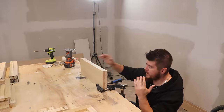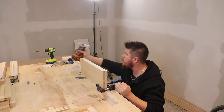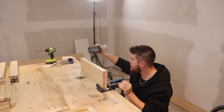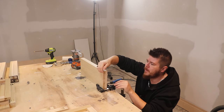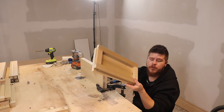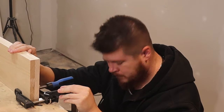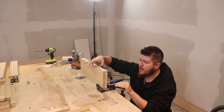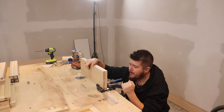I've got both boards clamped together and clamped to the table to give me a nice wide base for the router to ride on so it doesn't wobble. I'm going to add the bead molding bit to the outside, turn the boards around and do the other board, then flip them out for the other two front and rear skirts. It's such a small design detail but it's going to really dress up the skirts on this table and look fantastic.